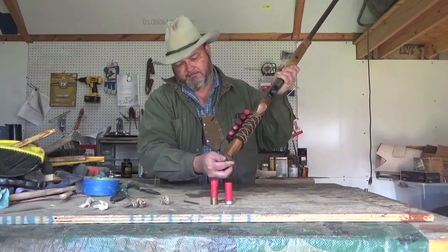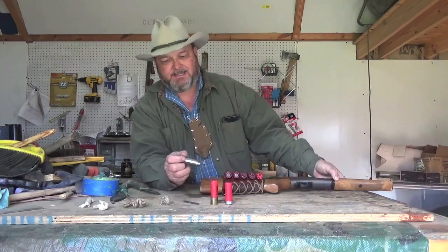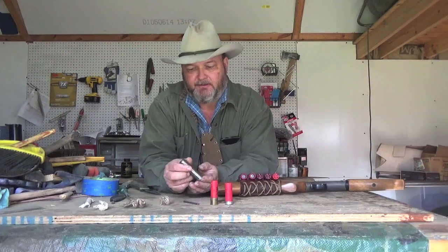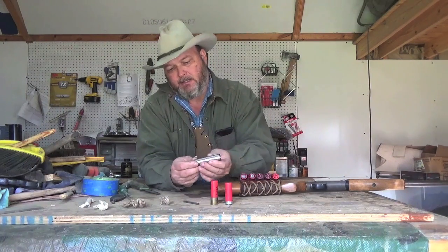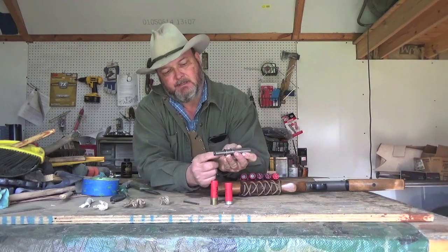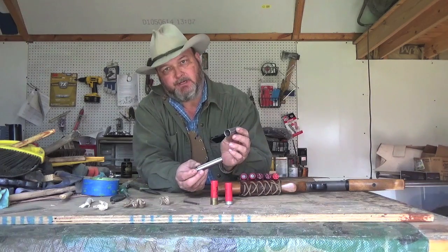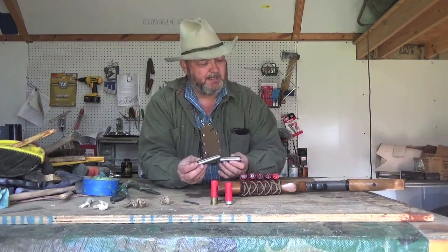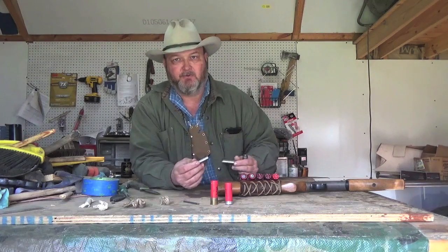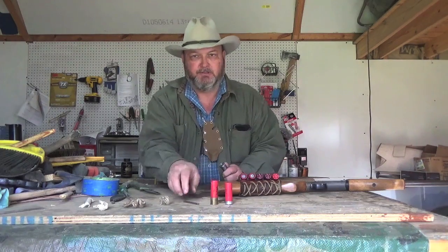And inside, I have the complete stacking set of Short Lane Arms adapters that can convert this gun into a .22. It will shoot .410s. It will also shoot .45s. And it'll also shoot 20 gauge. So out of this one gun, I've got 1, 2, 3, 4 calibers that I can use. That is why I say it's the perfect woods gun.